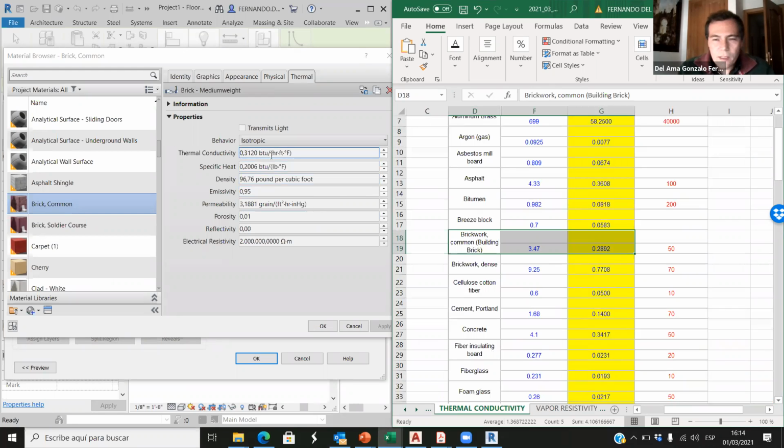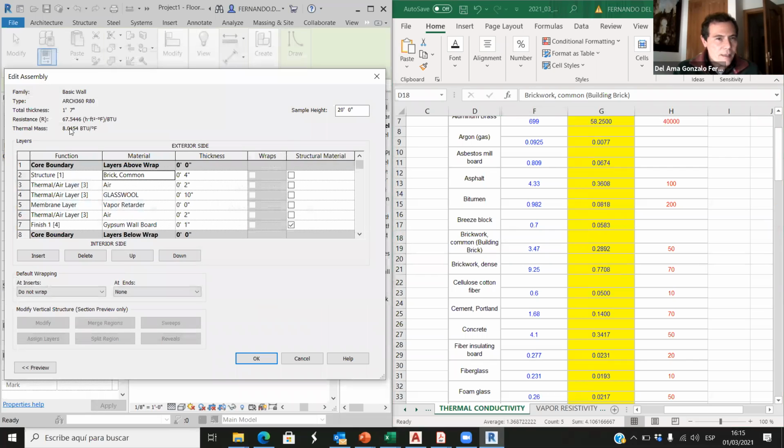No, there are thousands or millions of different bricks or brickworks on Earth. So some of them are 0.3, some of them are 0.28. You know what I mean? Don't go crazy with this. We have to make sure that we are above or close to this R50. In this case, we are above it, 67. Why?